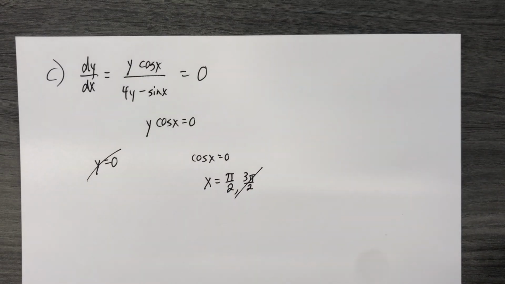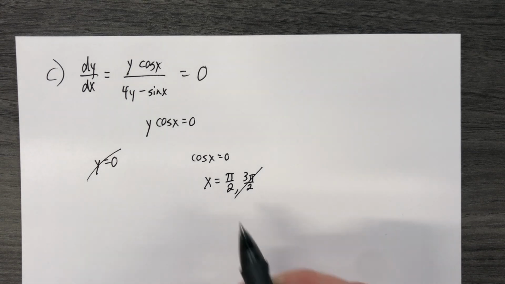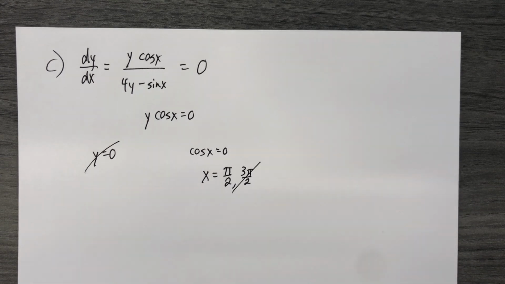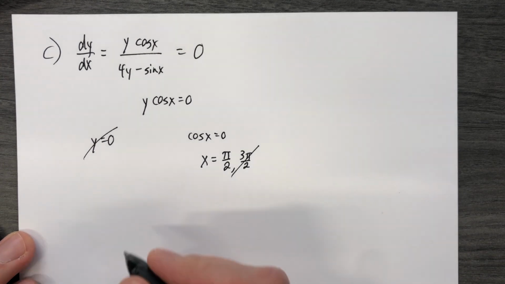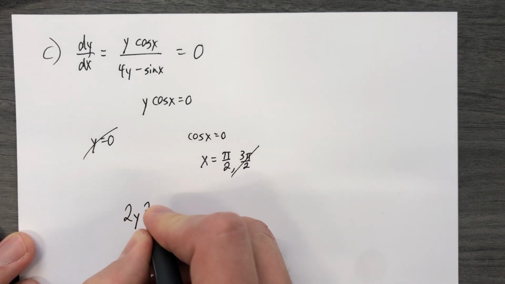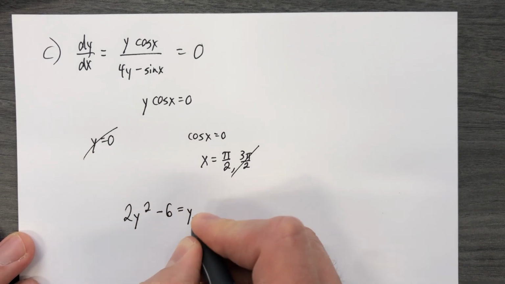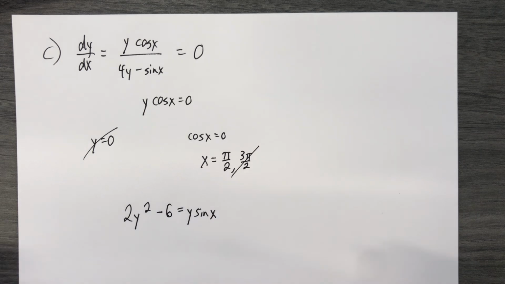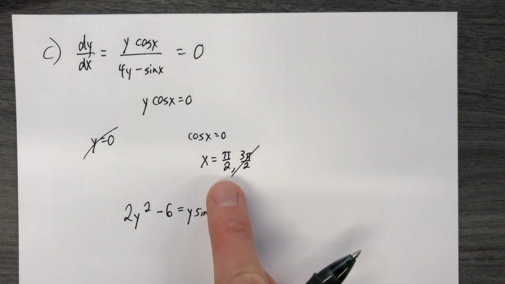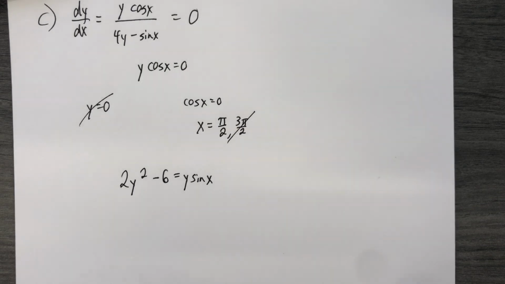Found it. So the final answer that we don't know yet is going to have an x value of pi over 2. So we're about to find the y value that goes with it. How are we going to find that y value? At the very beginning of the problem, they told us the equation of the curve was this funny little thing right here. So don't make it harder than it is. You know your x, you're looking for your y.